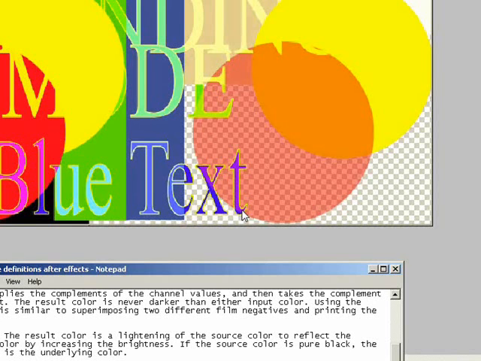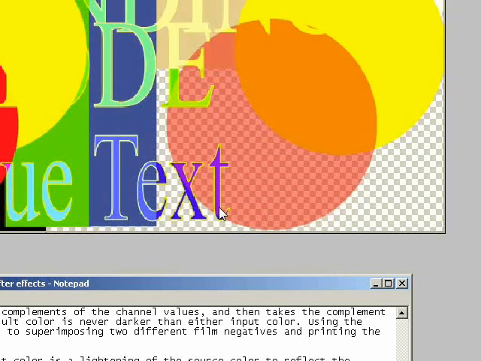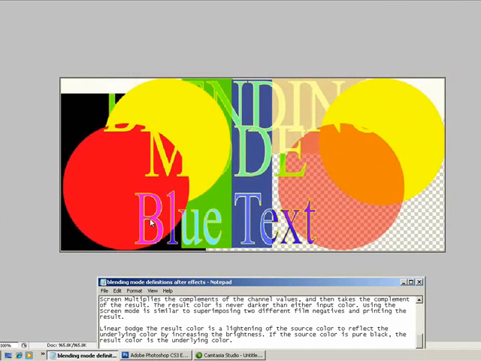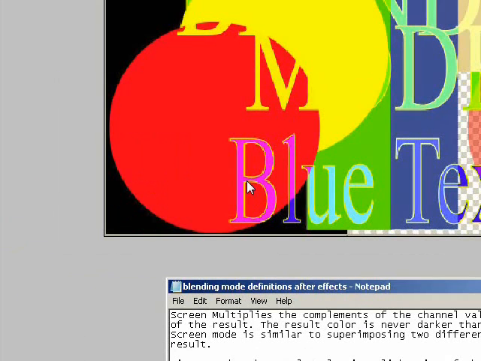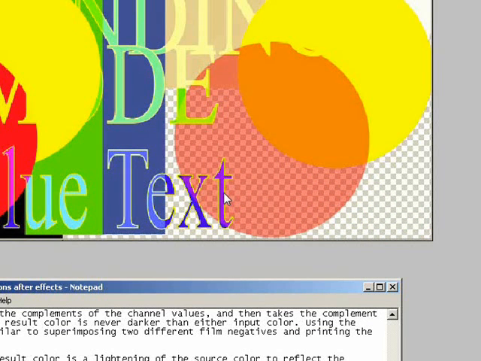Notice that here's the normal blue here and here, but over this red sphere transparency, it's changed. Look at the same text over this red sphere that has no transparency. In other words, it's opaque. It's a different color because there is no transparency. Over here, because there is transparency, you're going to get a different tint.